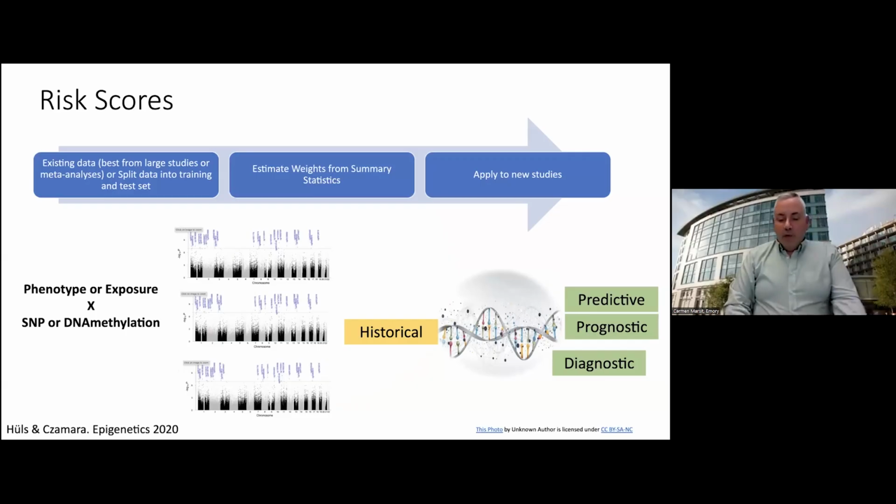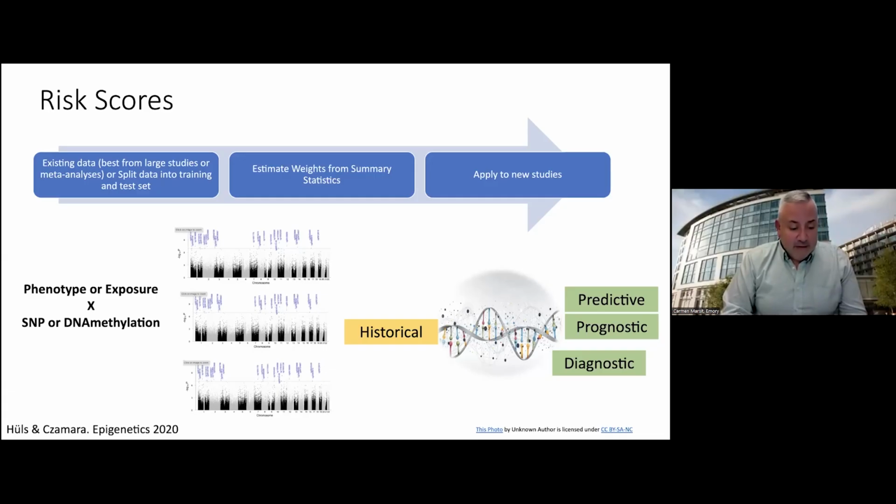And then for one last example of what I think could be really promising approaches to integrating the environment with some of this omic data, I want to touch on the potential for using these types of risk scores. And I think this could be really important even for studies of cancer, as it may be a way to start thinking through the limitations of having to use retrospective study designs, because this may open up opportunities for being able to assess exposures in the past, even if we're looking at it in a retrospective format.